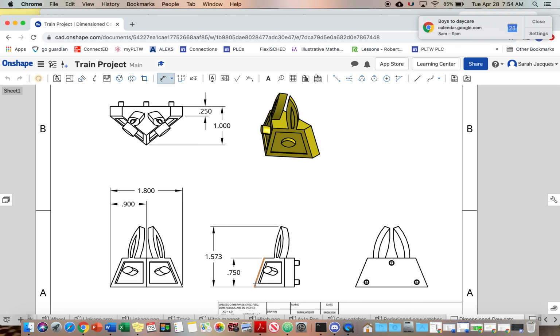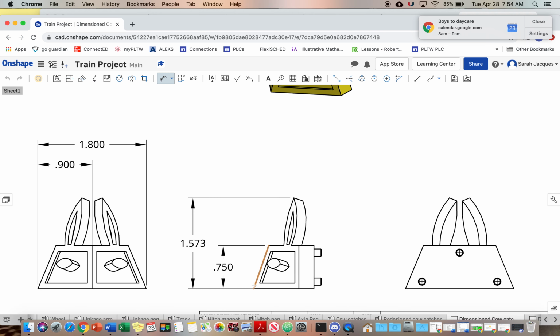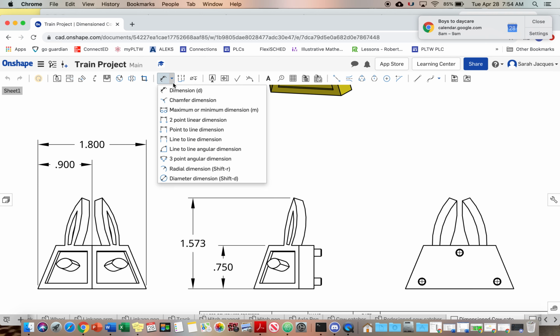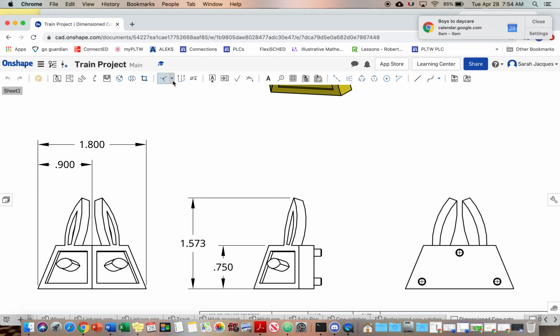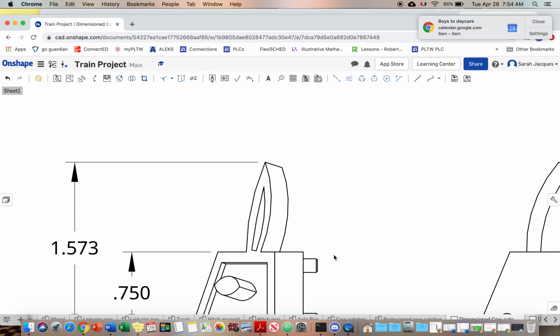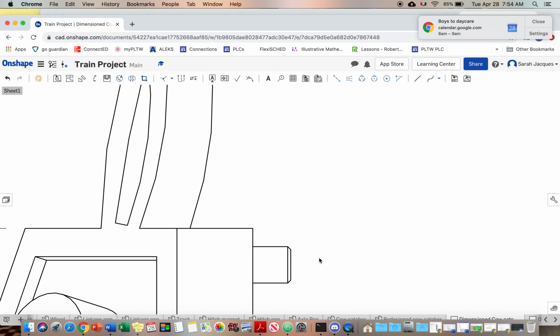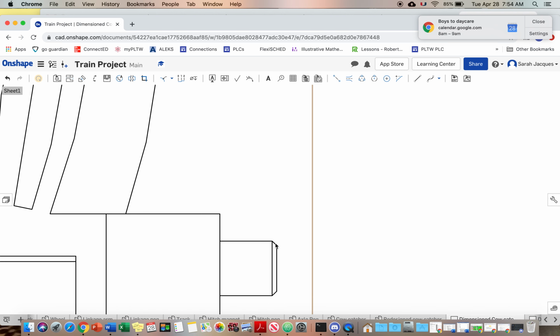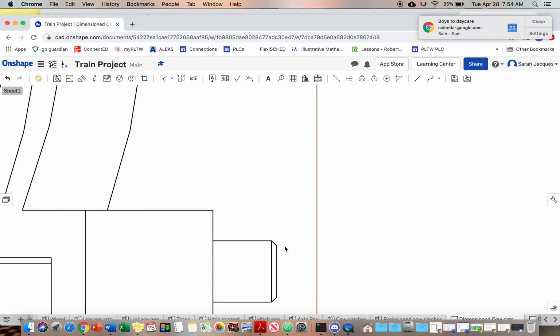The last piece I'm going to show you, besides doing the center marks that we did on the circles, is that you're going to want to dimension the chamfer. So you go up here, select chamfer dimension. You're going to need to zoom in and select it again.